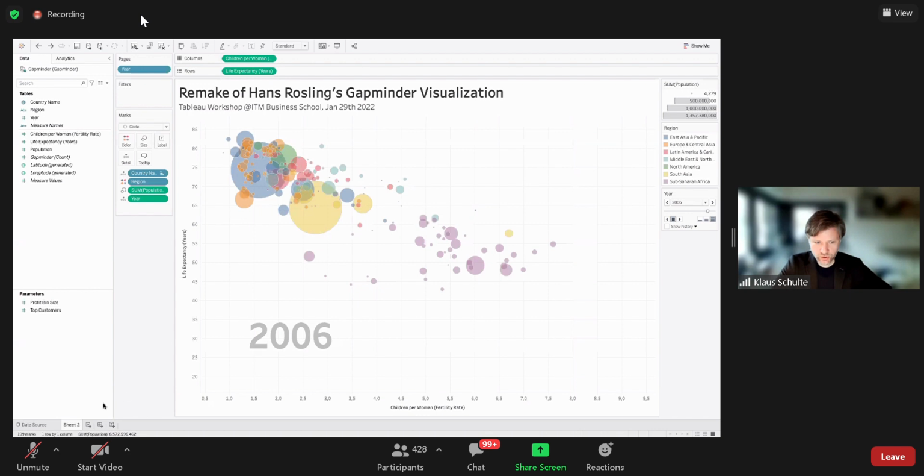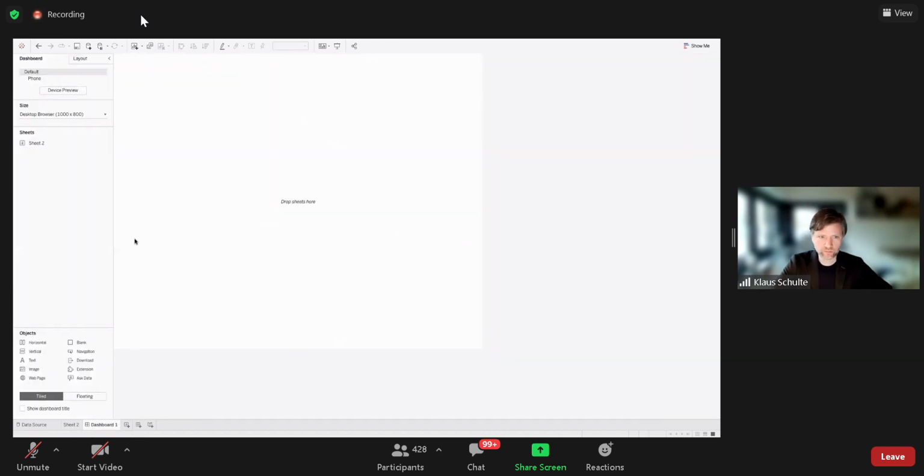You create a dashboard by clicking this icon here in the middle. I think you will do that with Rohit later on too, and let's do it now as well. So we create a dashboard. Then you will get this kind of edit view again, and we can now put different objects on a dashboard. The most important dashboard objects are for sure the sheets, and you can see the sheet 2 in my case that's available here.